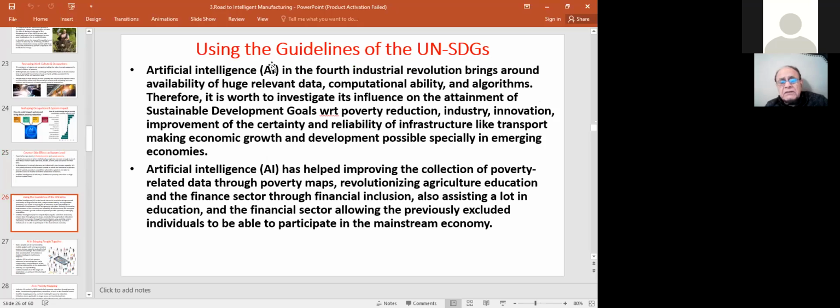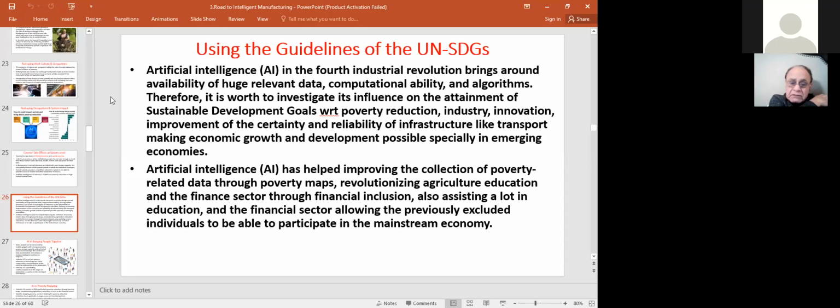Artificial intelligence, in fact, comes to the rescue, and it has the ability to reduce poverty on the system level. If we go along with the Sustainable Development Goals of the United Nations, there are 17 goals, and if we follow them, we can attend to the reduction of poverty at the system level, and that is where artificial intelligence can help us out.